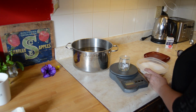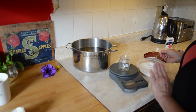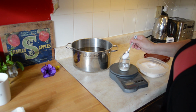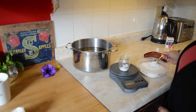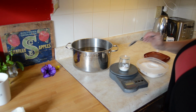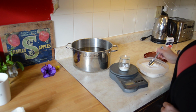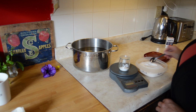So here is the alum, and it's just like a really granulated type thing. So I have calibrated this to not take the weight of the little glass container into consideration. So we're at 3, 5, 7, 10, 12, 14, 15, 16. So that is the perfect amount of alum.